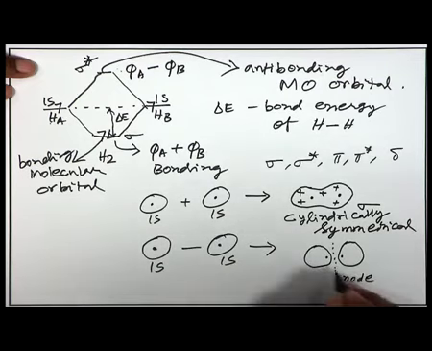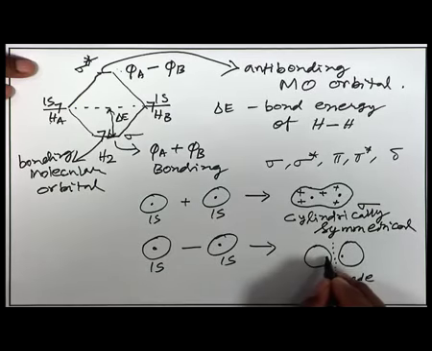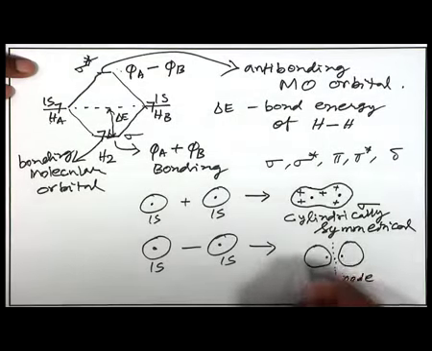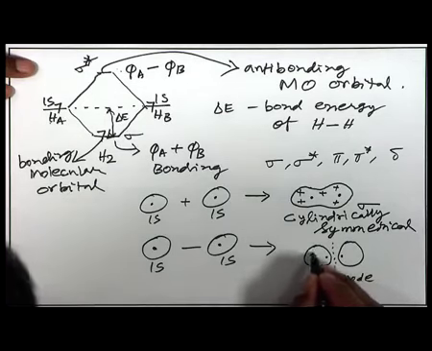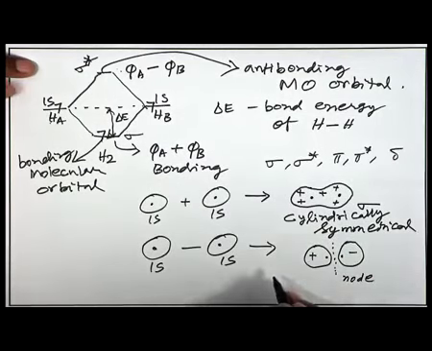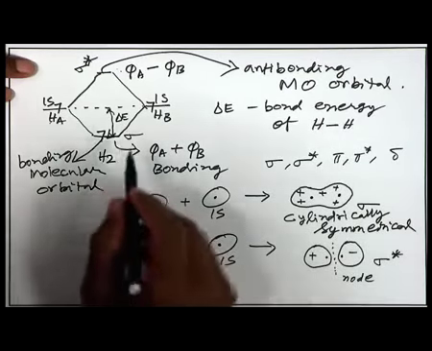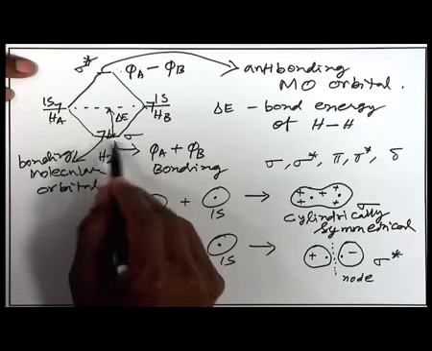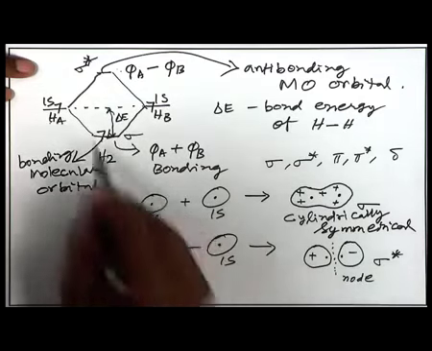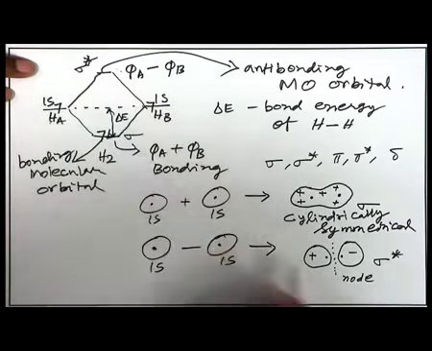There is one node. So, compared to bonding, anti-bonding orbitals have one additional node. So there is no node here, there is one node here. Node means finding the electron in that region is 0. Nucleus A and nucleus B repel each other, then you give the sign: this is plus, this is minus, that is the sign of the wave function. So, this is called a sigma star orbital. The molecular orbital of this type looks like this.